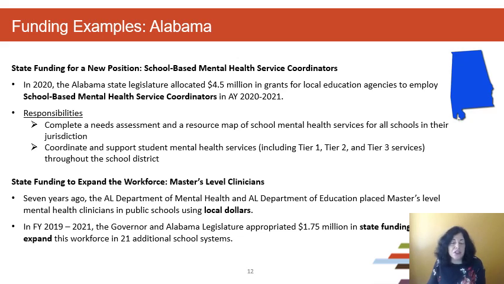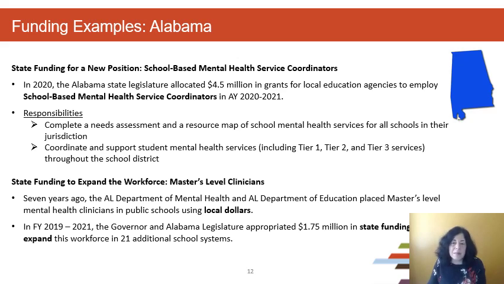In their first year, the coordinators will be required to complete a needs assessment and resource map of school mental health services for all schools in their jurisdiction. They will also provide coordination and support of all student mental health services, including tiers 1, 2, and 3 throughout the school districts. The next example is about workforce expansion.